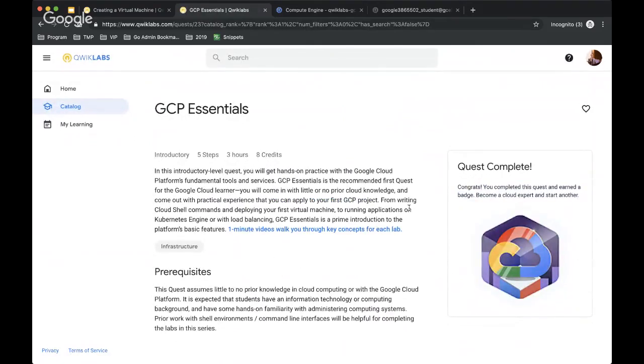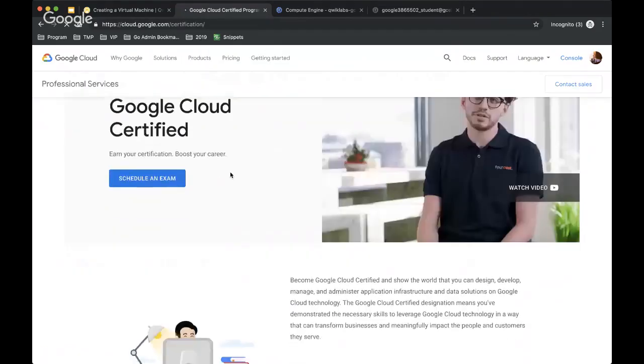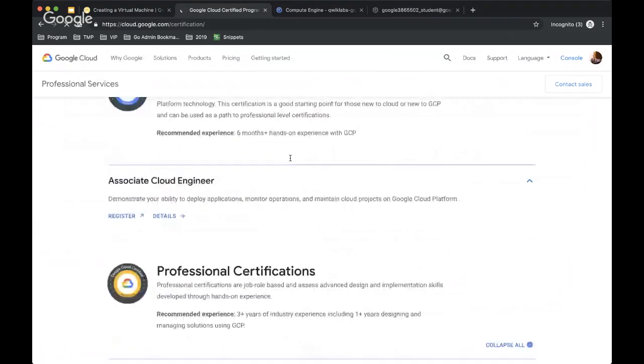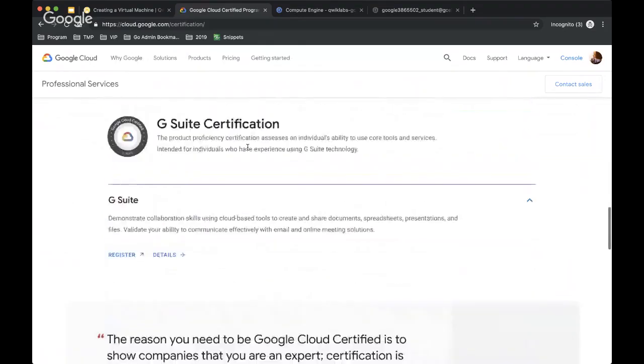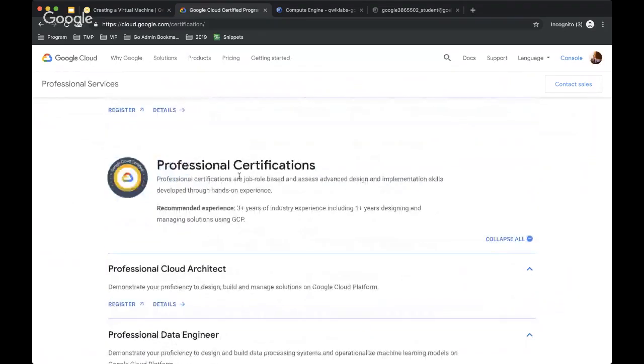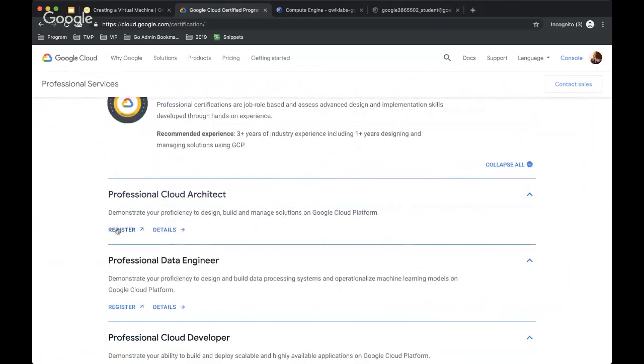That's the first thing. The second thing, if you are looking for official certification by Google for having experience in Google Cloud Engineering or Google Cloud Architecture, it's already available online. You can go to cloud.google.com/certification. This will give you all the information that you need about the official certifications by Google, for example, associate certification, professional certifications, professional cloud architect, and so on. You will find all the available certifications here. If you click on any of these, like professional cloud architect, let's see the details.